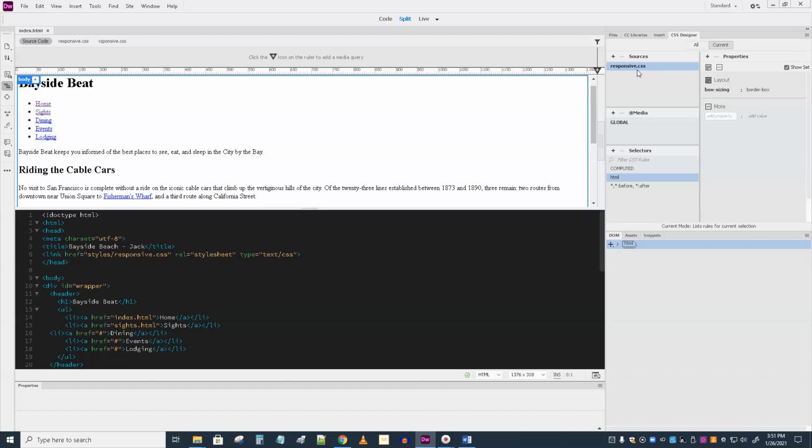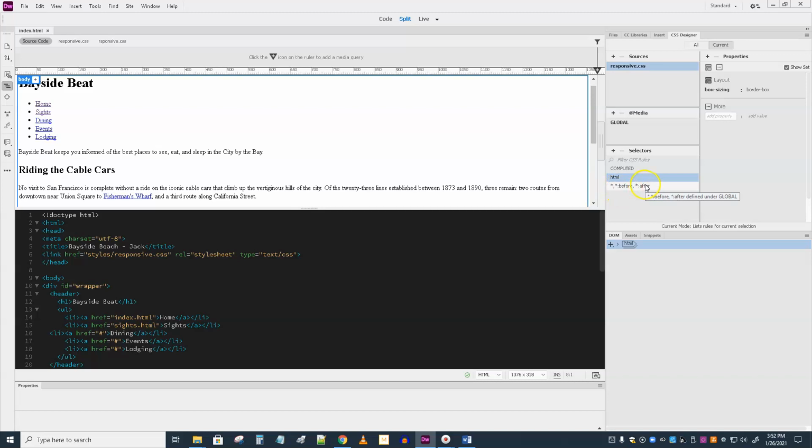Okay. At media, this lists at media queries, they're called, and this has to do with certain chunks of CSS code which only apply to certain page widths. We will be doing something with that in part 7. Selectors, you get the idea what selectors are. We talk about selectors with CSS. This is where all the CSS selectors are in the selected source. So responsive is selected, and we see the selectors that are here.